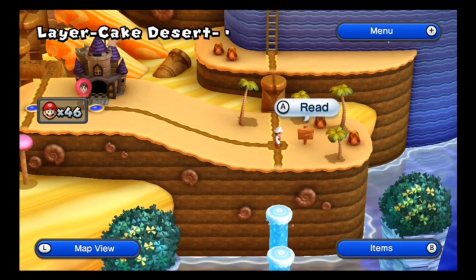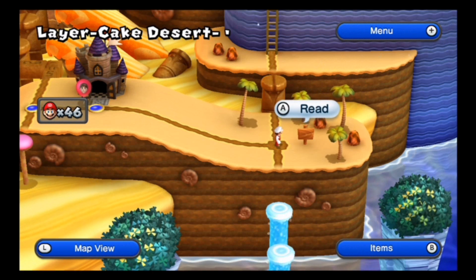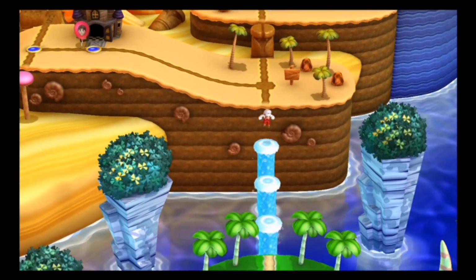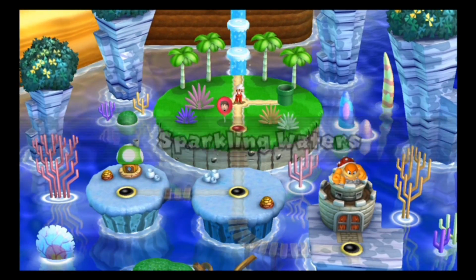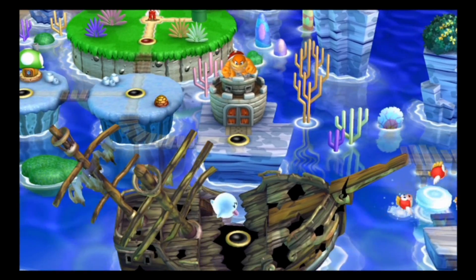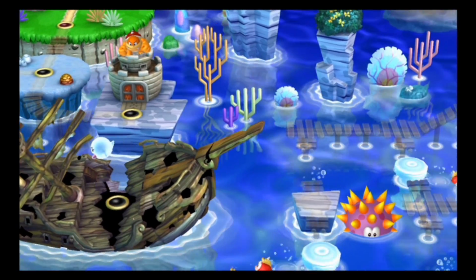As far as I remember back in 2013, I would usually go through Frosty Glacier first, although we won't talk about that until we get to New Super Luigi U at some point. So we can go either Frosty Glacier or Sparkling Waters, and if you couldn't guess by now, the next world we're about to be heading to is Sparkling Waters.